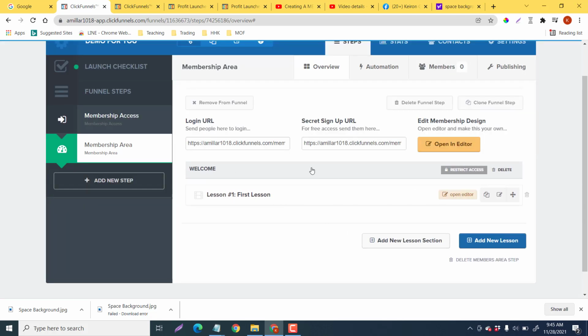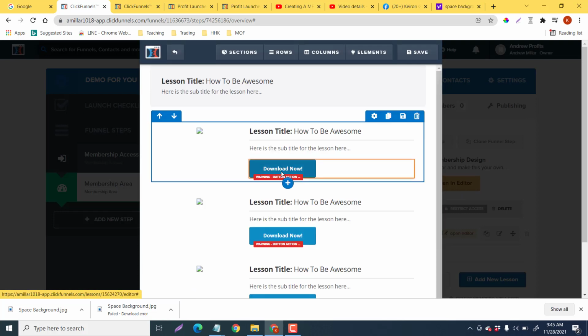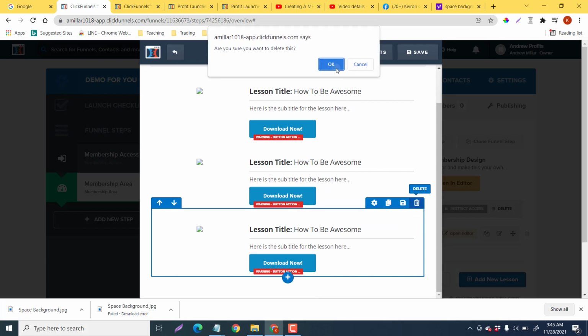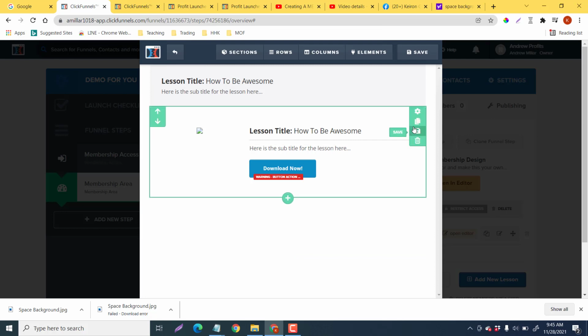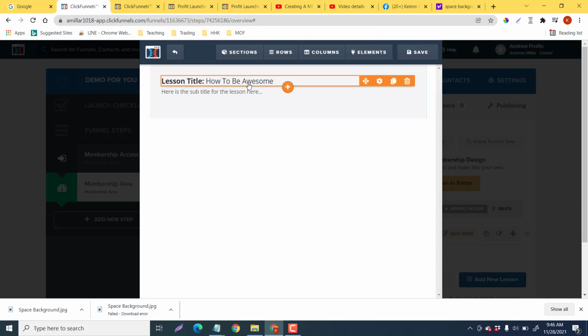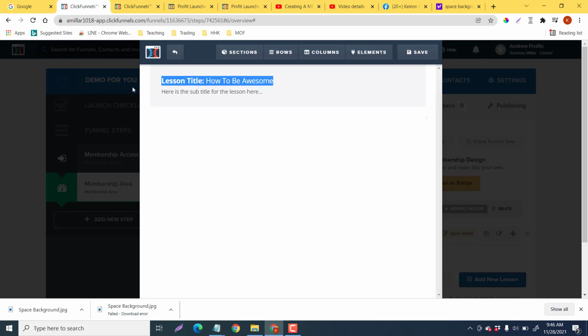And guys, in here, so we have our section. Now we want to create our lesson. So this is how we add our information and edit what is currently there. All right, so we can just delete all of this stuff. Delete, delete, and delete. All right, so the lesson title, again, we can just get rid of all of that and we can just call it welcome.